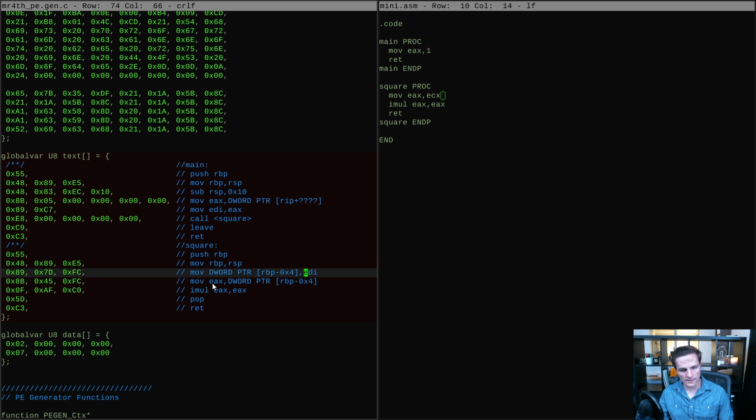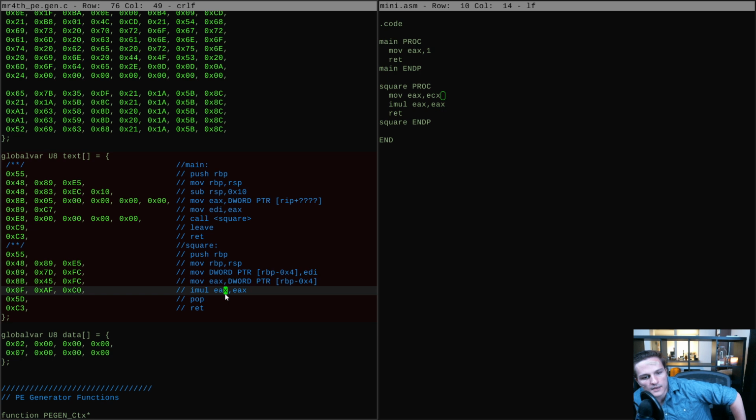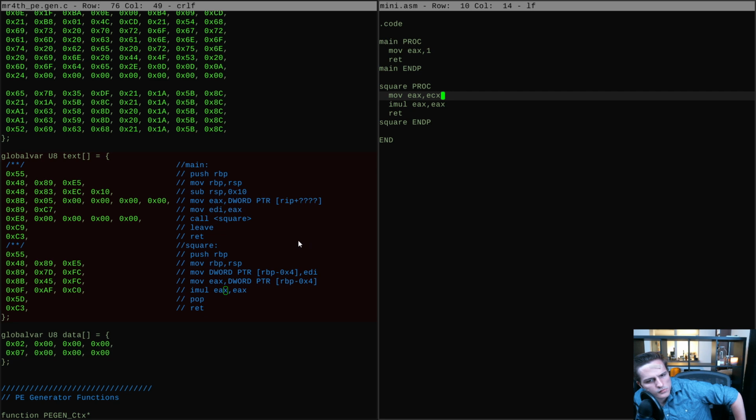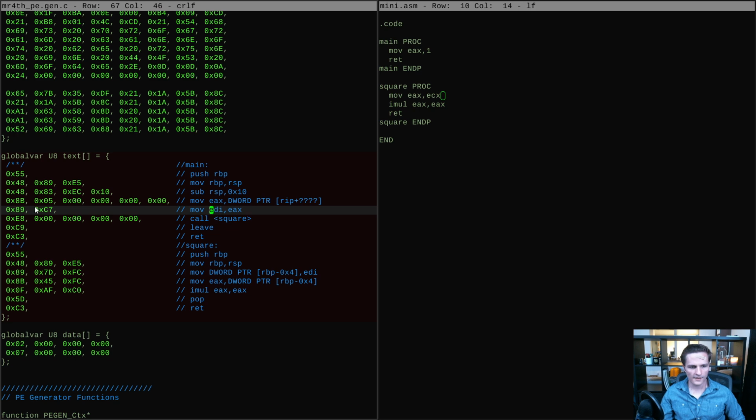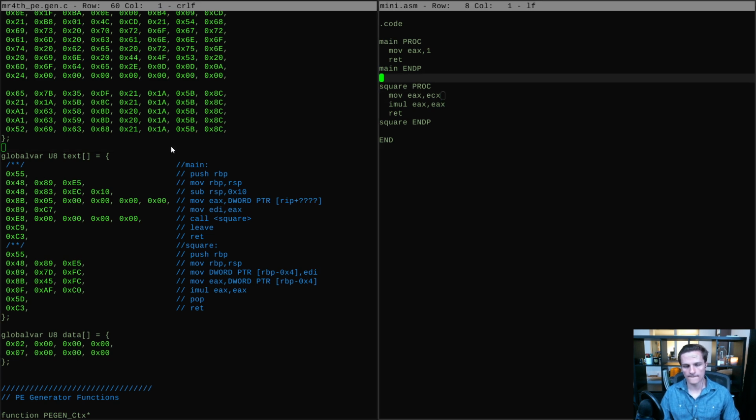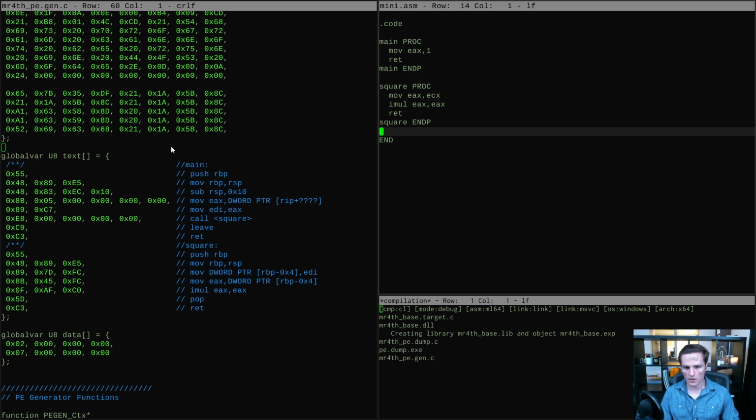It looks like it's basically putting whatever's in EDI into EAX and squaring it, and that doesn't actually work. Not sure. Oh, I guess this is also using the different ABI. Right. Well, as long as these two agree on their ABIs, then we're good. Okay.